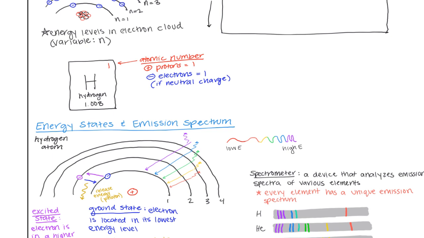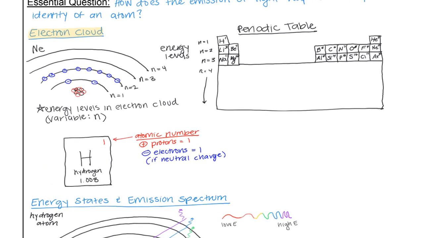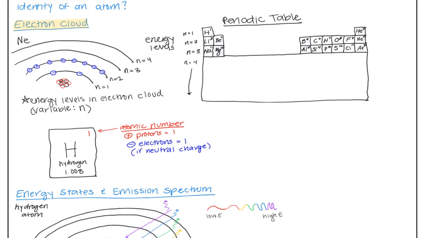If it lost electrons, it would develop a positive charge because it's losing some negative charge. If it were to gain electrons, it would be developing a negative charge, meaning that it would have an excess of negative charge. So again, our atomic number is representing the number of protons as well as the number of electrons in an atom. So that allows us, using those energy levels, to determine where those electrons are going to generally be in that electron cloud.